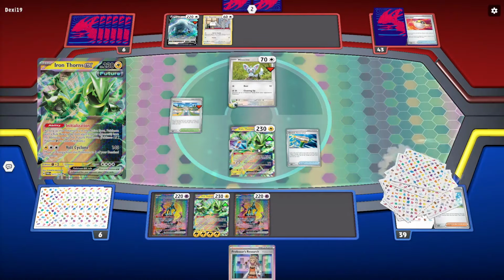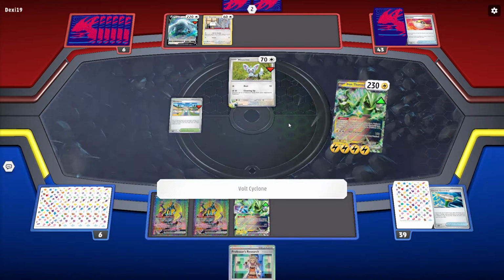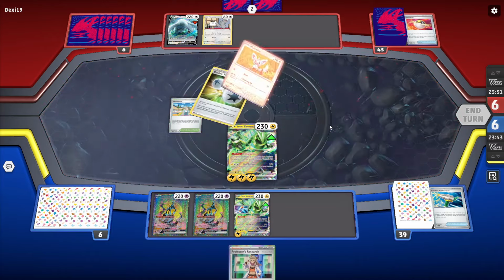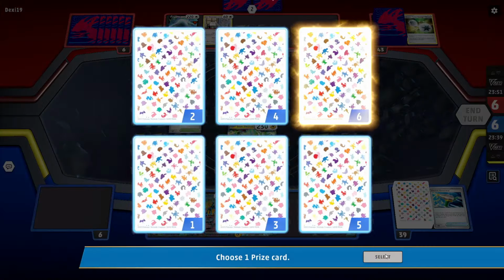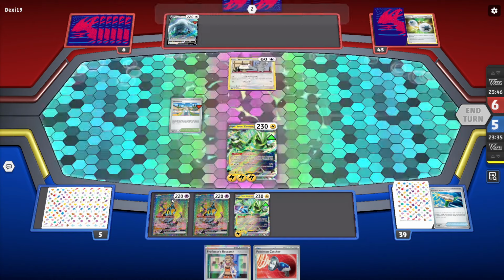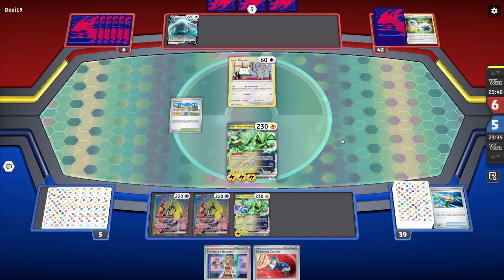So what I can do is I can retreat here, bring in Iron Thorns, attack, knocking out the Mangino, and then I can move one energy onto the Iron Thorns, so that way that's getting powered up as well, and I'm still shutting off abilities. I get the Pokémon Catcher, that's pretty hype, that means that I can attempt to target out the Lugia. We are strong enough that we can one-shot anything we want with the Iron Crowns on the bench.